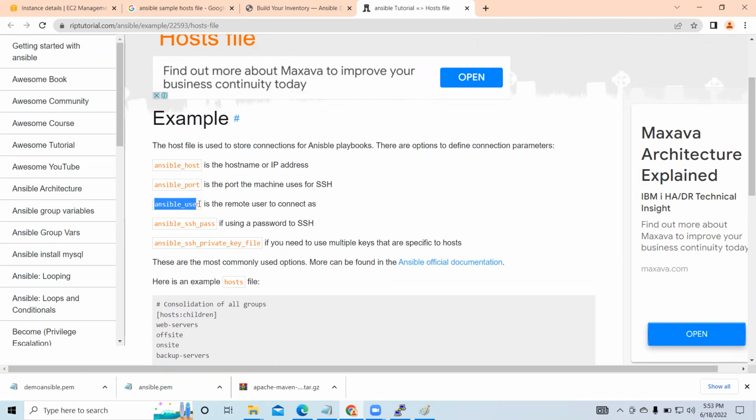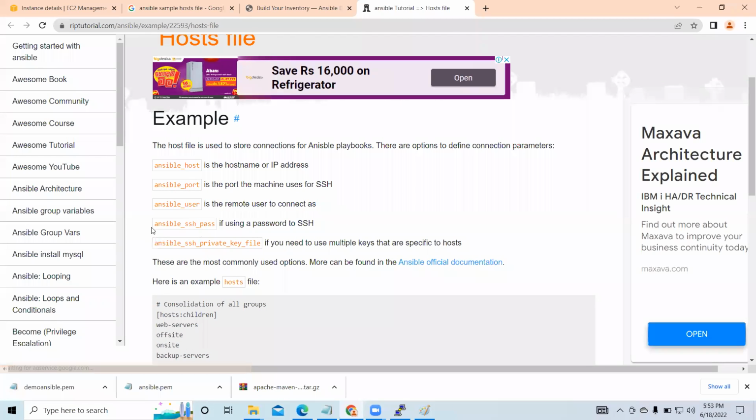So this is the keyword for the remote user to connect as, guys, just copy and paste.